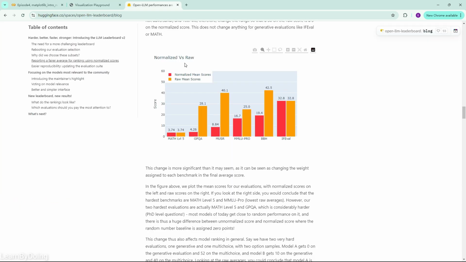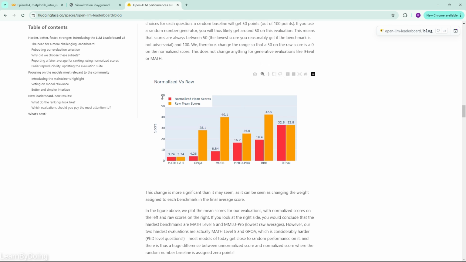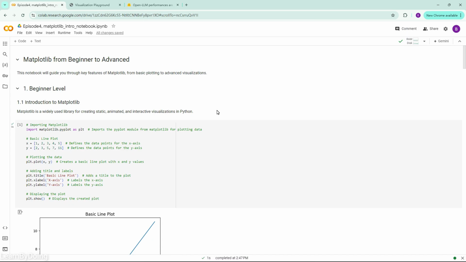Okay. The second example is the Hugging Face Open Large Language Model Leaderboard. In this blog, you can see there are still many simple and very direct visualizations of the data. This one is a bar plot where we compare the different scores on different metrics, and you can see it never gets old. Even though it's a simple bar plot, you can understand the comparison between different data series on different categories. It is very useful. Now let's go back to the notebook.